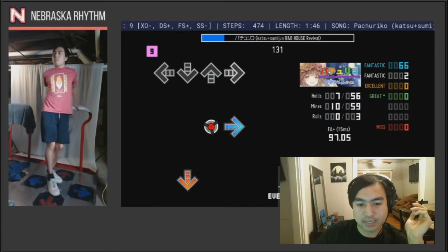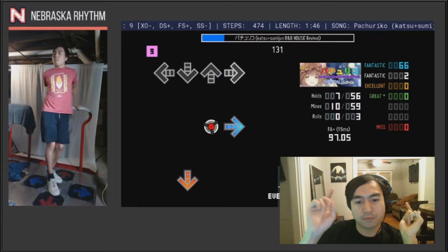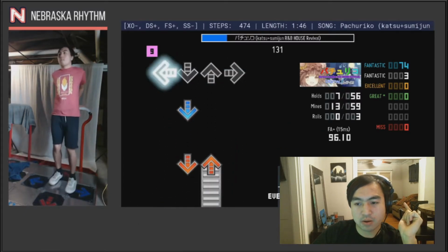The next thing I did want to say is that sometimes there's a jump, and it could be confusing to know which foot the next pattern starts on. But if you notice that on a jump, only one of them has a hold, the foot that doesn't have the hold is going to be the foot that plays the next pattern.